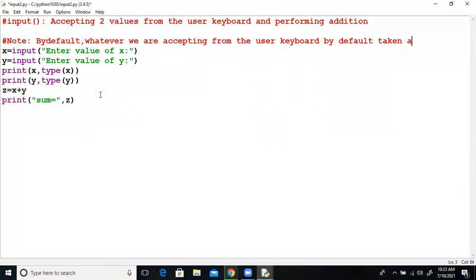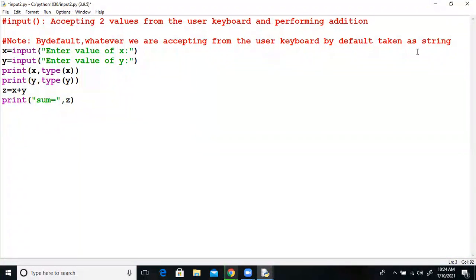Whatever you enter, whether an integer, a float or anything, by default it is taken as string. But for example, if you're assigning X equal to 10, then X will be integer. But using the input function, if you're accepting the text, it will always be string. But later you need to convert to integer type. By default taken as string.